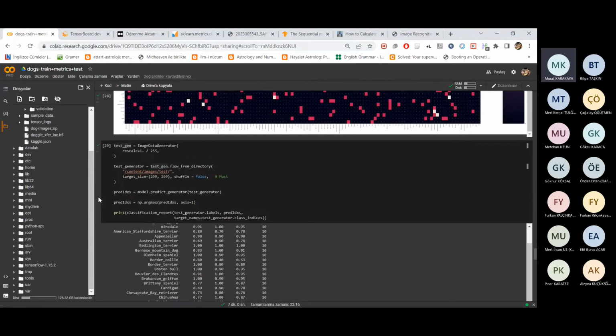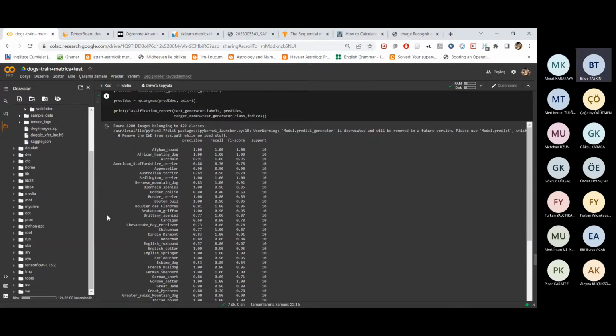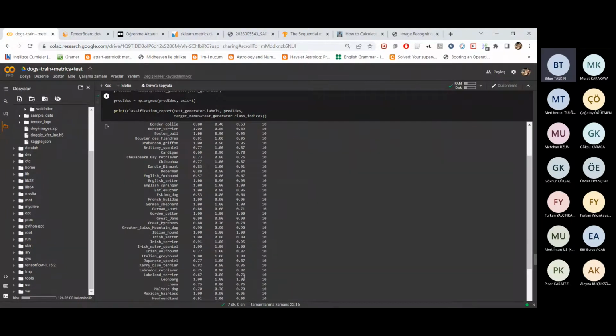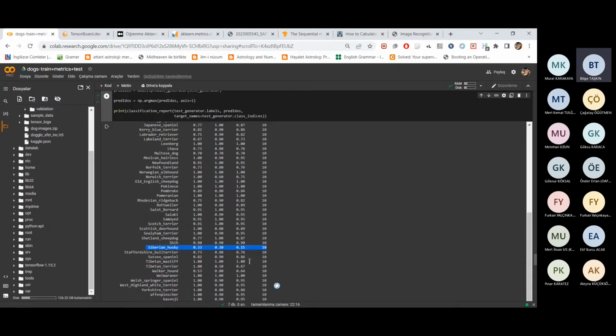If you check the F1 scores for the classes, which one is the minimum one? The lowest score. Lowest score maybe. You need to check these, okay? Yes, teacher. And you need to then understand why it is so low. You need to check this, okay?